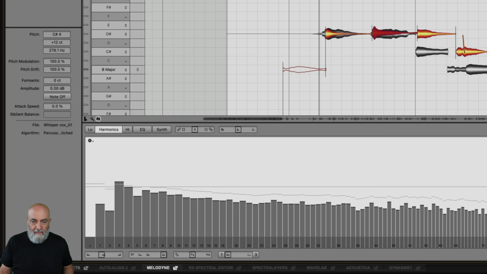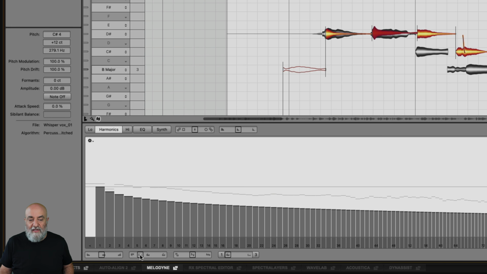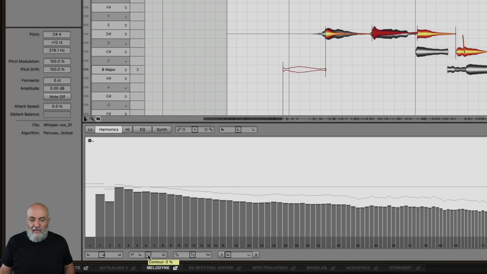I am a floating head. Let's drag it all the way to the other far end to minus 100% on the contour and smooth it out entirely, and hear that. I am a floating head. To be honest, I liked kind of the uniqueness of the contour. I might not go quite as far with that with this one right here.